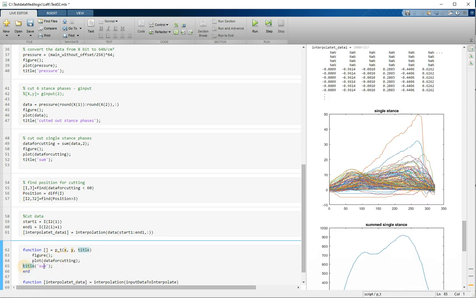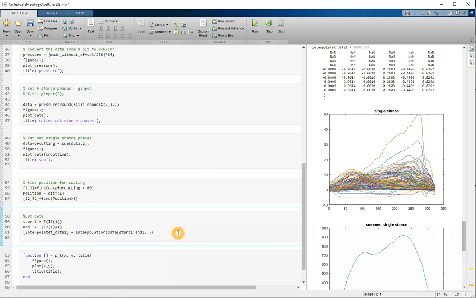So we're taking this, making an X, oh no, X, Y, and we take the title in there, and from that point we can use this one.